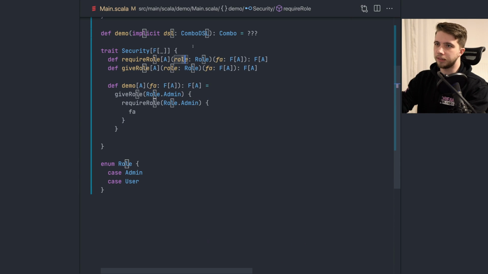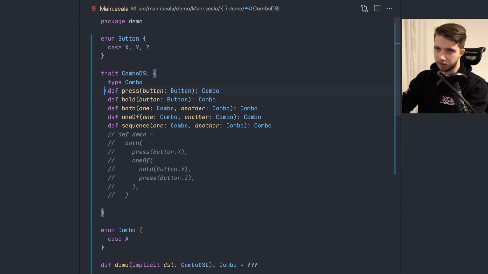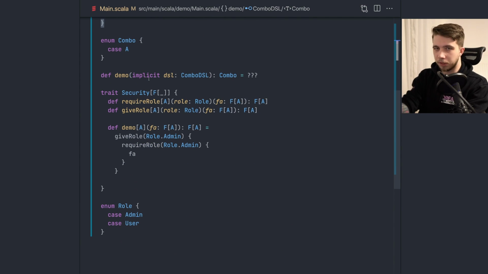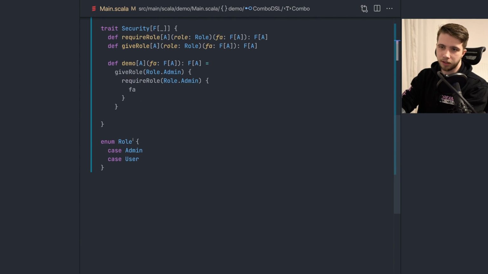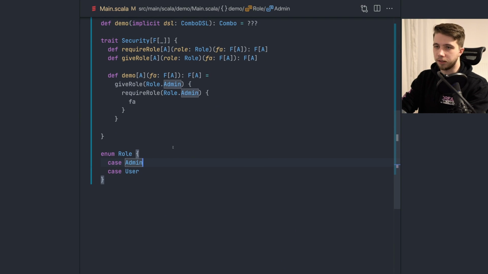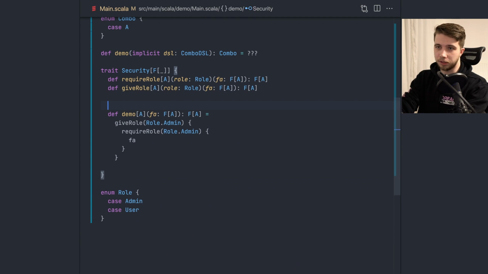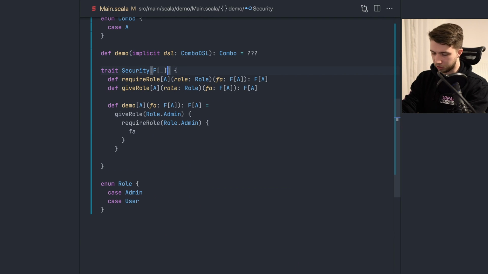So even though I never meant to make role a generic type parameter and keep it like this, I gave myself the room to experiment with the API, with these methods, or with the methods in combo DSL without committing to what the representation of these types was. And then later on, I would just replace them with something real, something that we have as an enum or as a case class. Doesn't really matter. As long as all the operations, we are able to call them in here, like everything that we need from this type is here. I'm going to show you just one more thing.